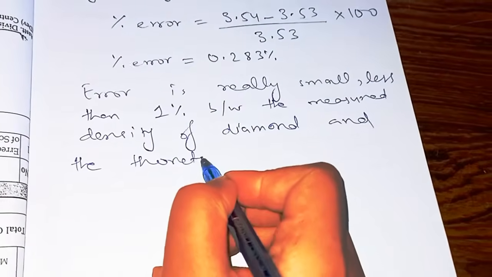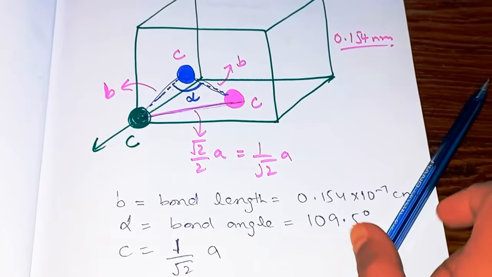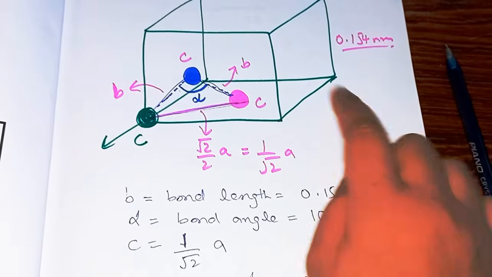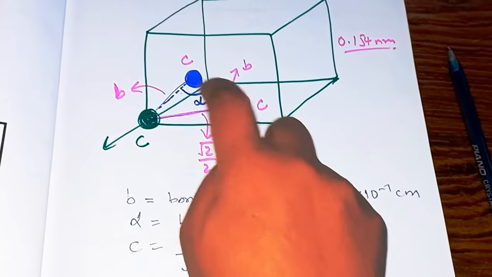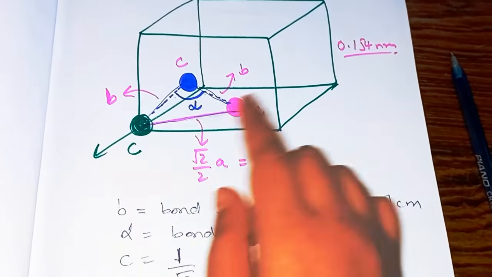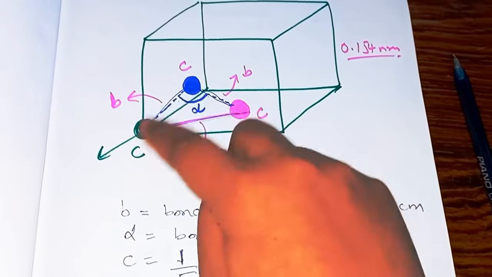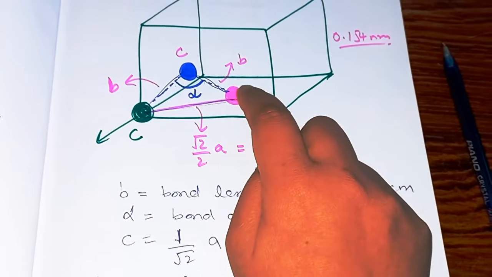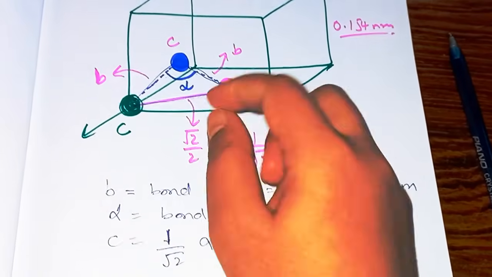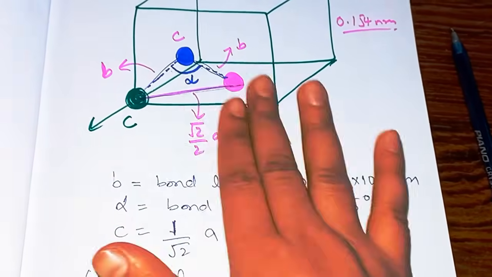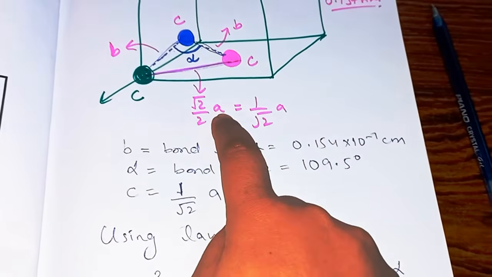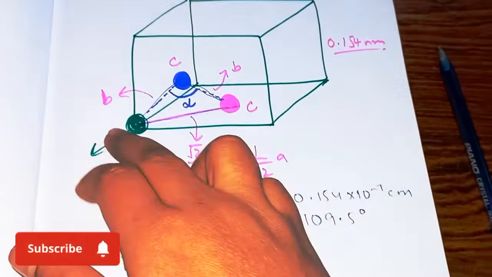In this way, the question is done. There are other problems as well in which the lattice parameter is not directly given. So you are given bond angles and the length between the two bonds. You are supposed to find out the positions where the two atoms are bonding with each other, and using a really clever position where these calculations could be made, just choose that position and find out the parameter, which is actually the lattice parameter, really easily, as we did for the diamond.